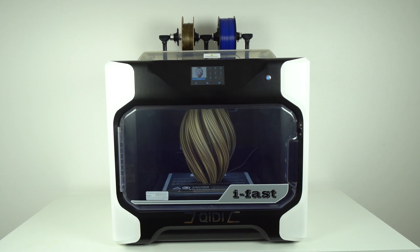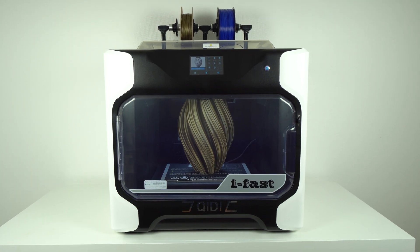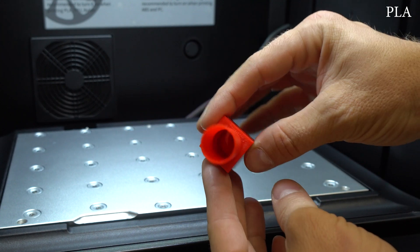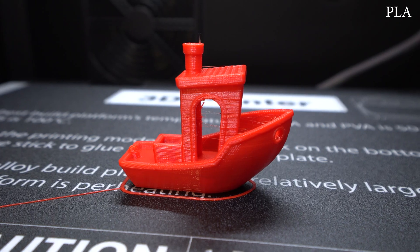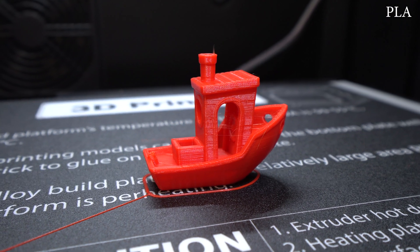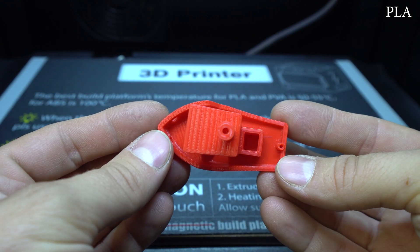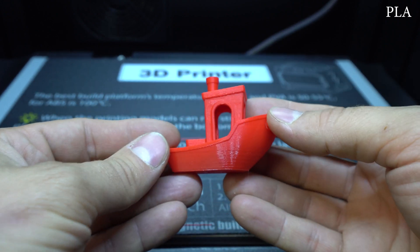The print quality on the iFAST in short is awesome, if not the best I've seen so far on any desktop 3D printer. This printer comes with a capable slicer and even with the standard print profile and stock settings I was getting pretty good print results. On the first 3D Benchy I printed I was getting some stringing since the default print temperature was set a bit too high for the red filament, so I lowered the print temperature until I got clean results in the stringing test. Then I printed 3D Benchy once again and the results were awesome — overhangs, surface finish, everything was great.